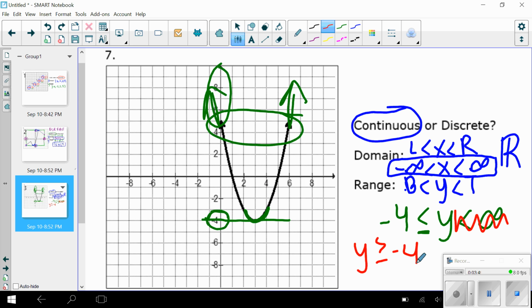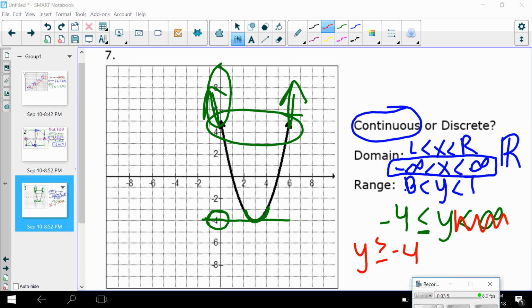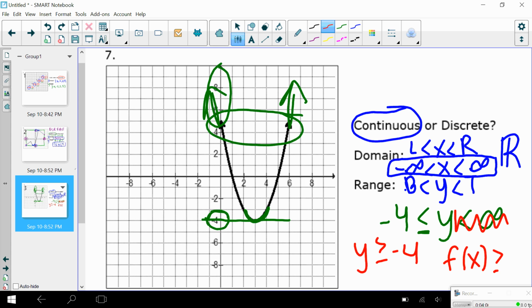Now I also said, let me move this for a second, I also said that f of x was the same thing as y. So this can also be your answer. Remember, f of x is just the same thing as y, so don't let that confuse you. When you're looking at multiple choice questions for tonight's homework, when it asks for domain, go ahead and cross off the ones that say y or f of x. If it's asking for range, go ahead and cross off the ones that are talking about x, because those are just there to confuse you.